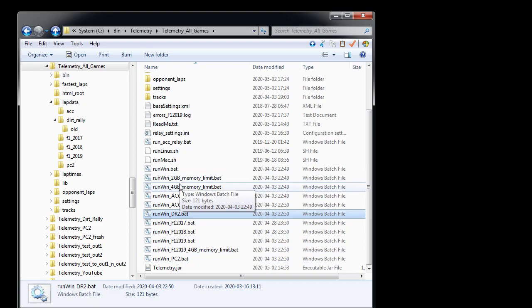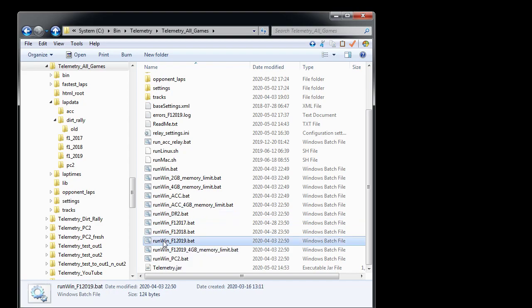If you are running your telemetry on a laptop or a machine which has very limited memory, there are some instructions on that. Just read the README file, there are instructions and ideas on how to limit the memory and what you need to do to run this telemetry tool on a memory limited system. But let's go inside the tool.